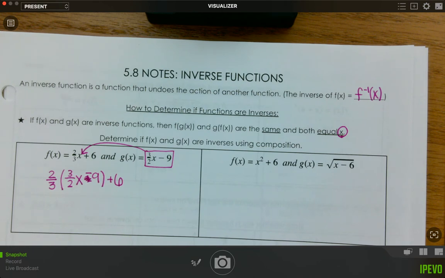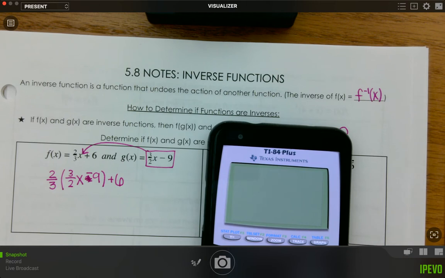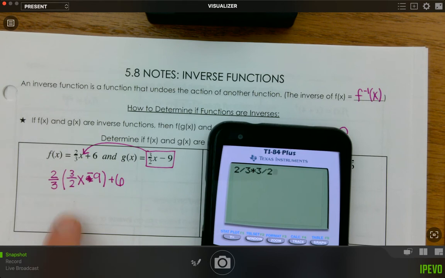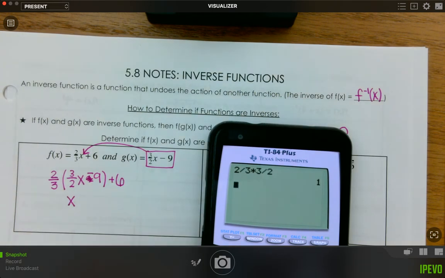Okay, now I know that several of you are going to be like, there's fractions. That's okay. I'm going to show you how to deal with it in your calculator, even if you're using your phone calculator. 2/3 is just 2 divided by 3. And then you want to multiply it by 3 divided by 2. So when you see these fraction bars, those are just division. And it doesn't matter if your phone is giving you answers in the middle of this, it's going to end up being 1 anyway. So take a second to try that on your phone if you need to.